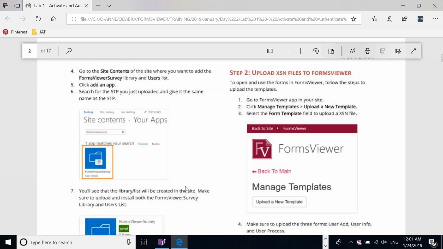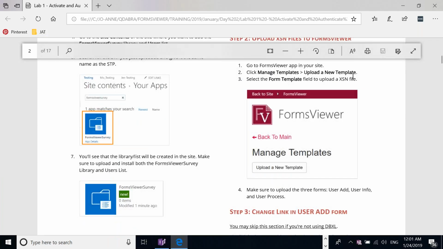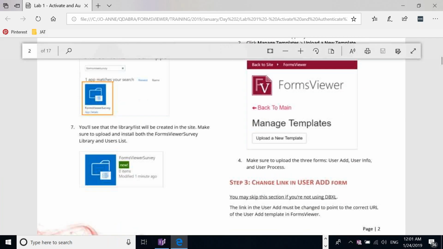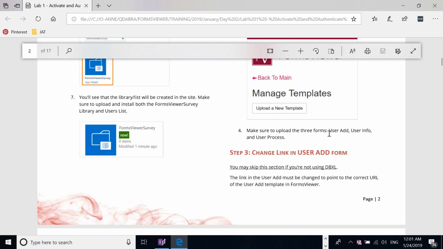And then after you've done that, upload the XSN files to your FormsViewer. So you go to Manage Templates, click Upload Template, and upload those 3 templates in your FormsViewer.